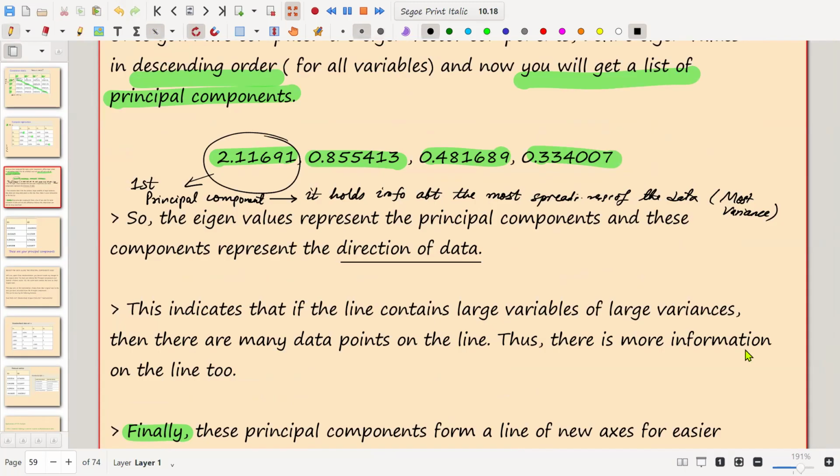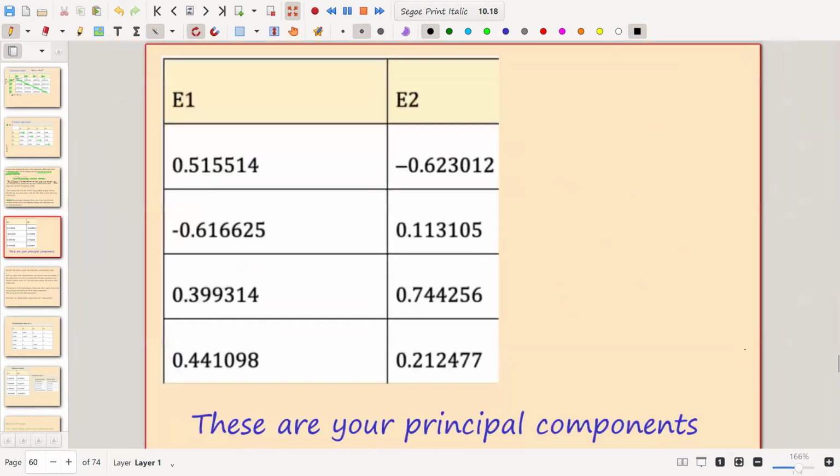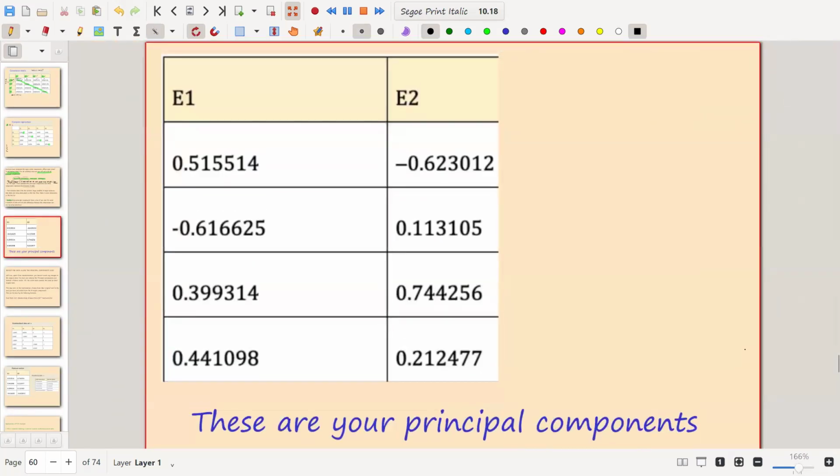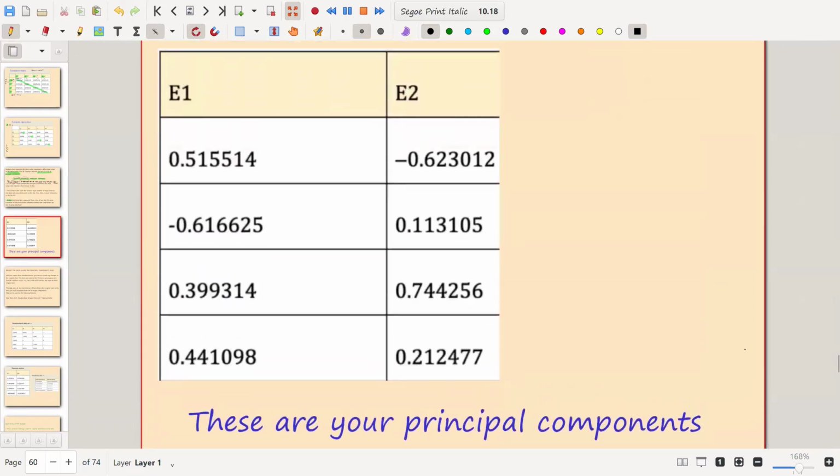So you will take only these 2. What information does it give? It gave you the information that these are the 2 eigenvectors, E1 and E2, and these are the most important directions because they capture the most variance in your data set. These are your principal components.